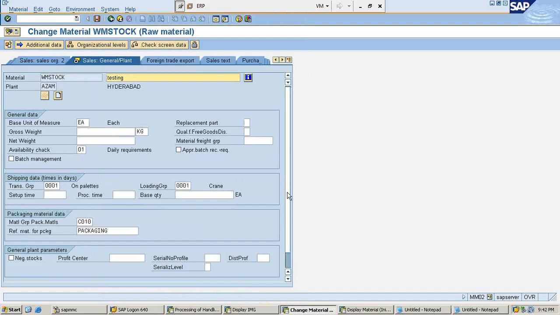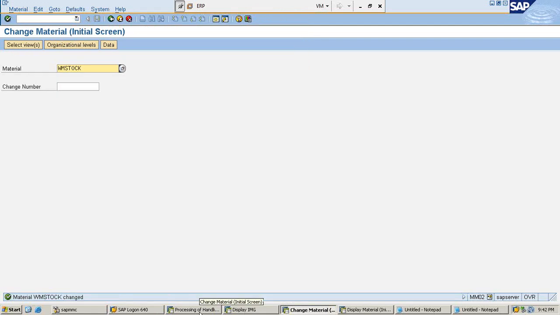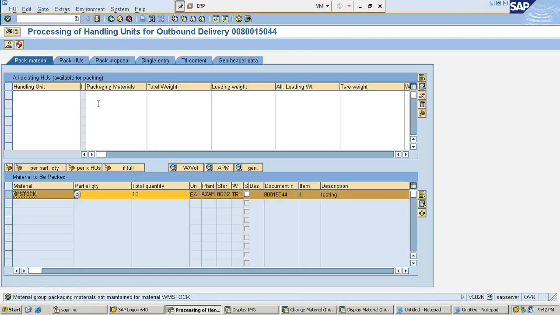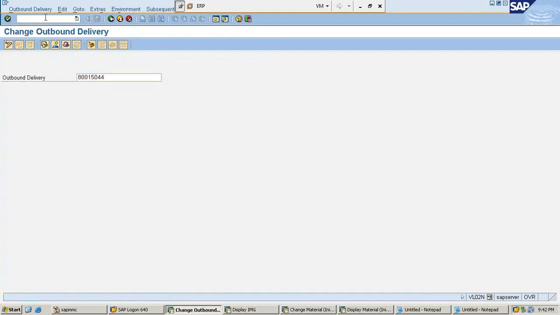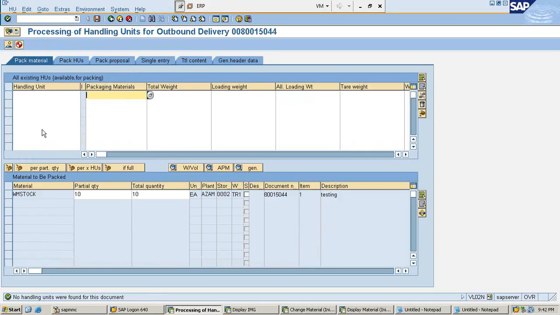There should be some packaging material type. I've made all necessary configurations. Not picking.